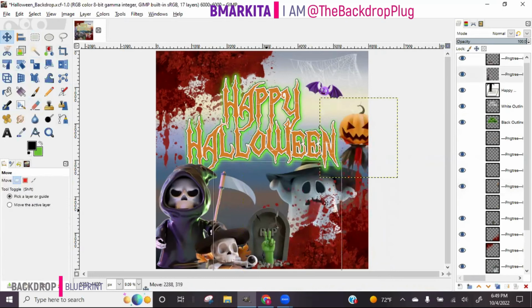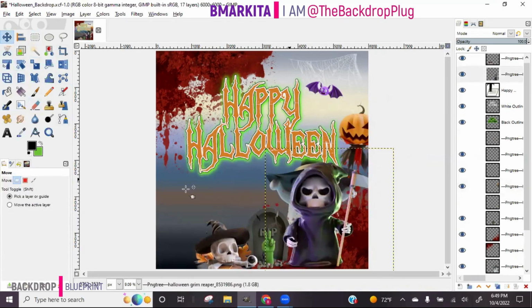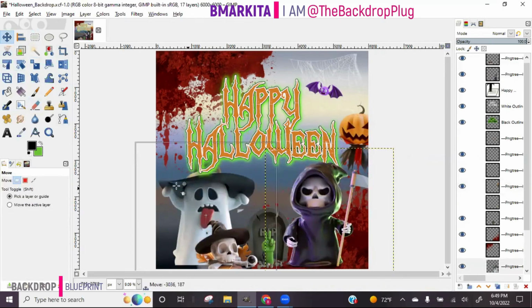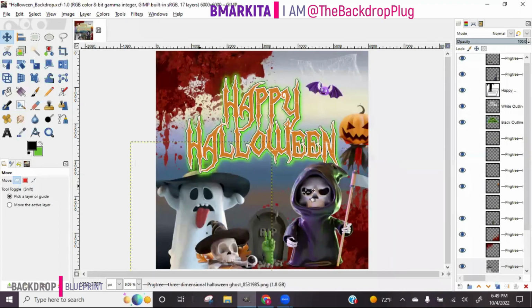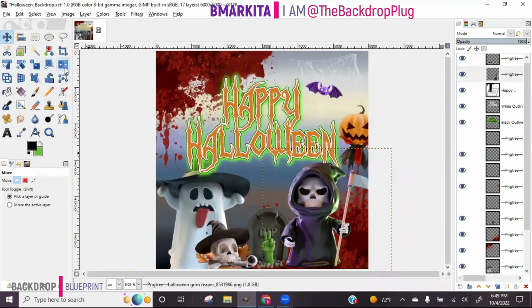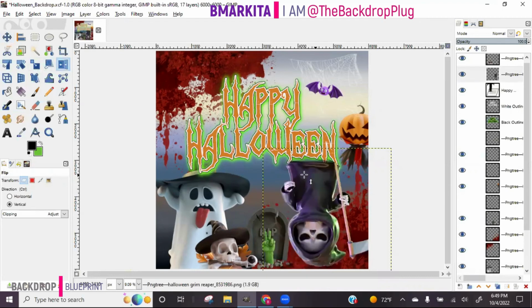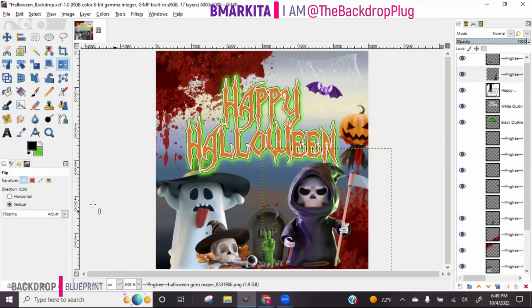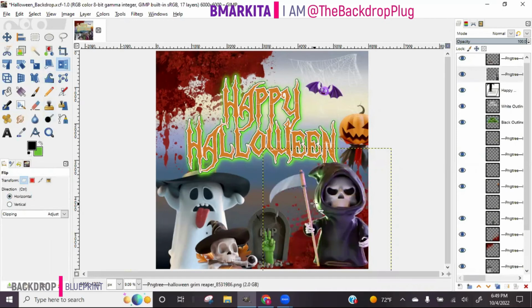Maybe I should put the Grim Reaper by the blood. Let's see, just playing around with it now. Let's flip him around so his blade is the other way. Oops. If you do that, just click on it again, undo. I had vertical selected, so let's turn it back to horizontal when I use the flip tool. Now let's flip it that way.